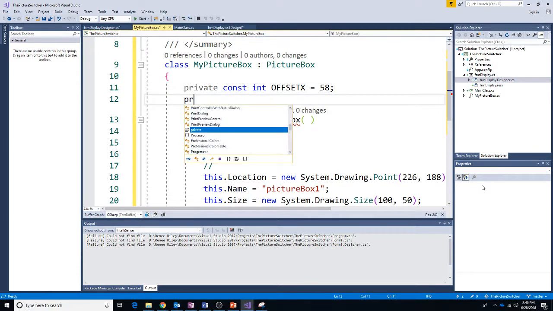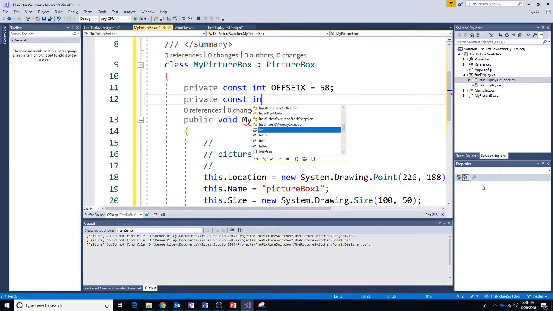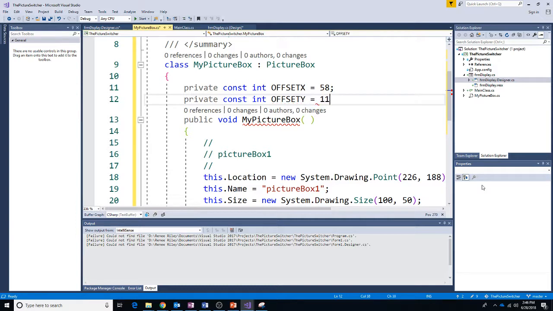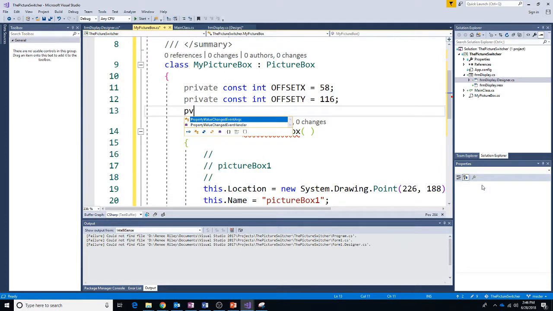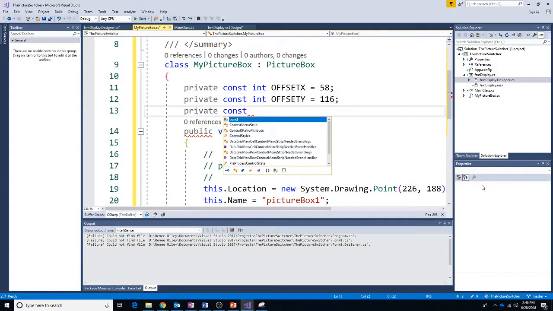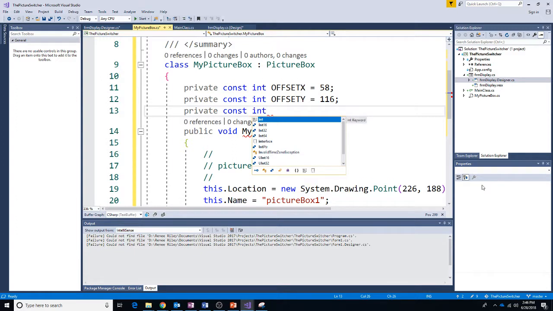And then I'm going to go ahead and do the same thing for our Y offset. And remember that XY coordinates indicate a point on the screen. So this point, 58, 116, would give us where the top left corner of this image is going to be. I'm going to set up another constant. It's going to be our size.